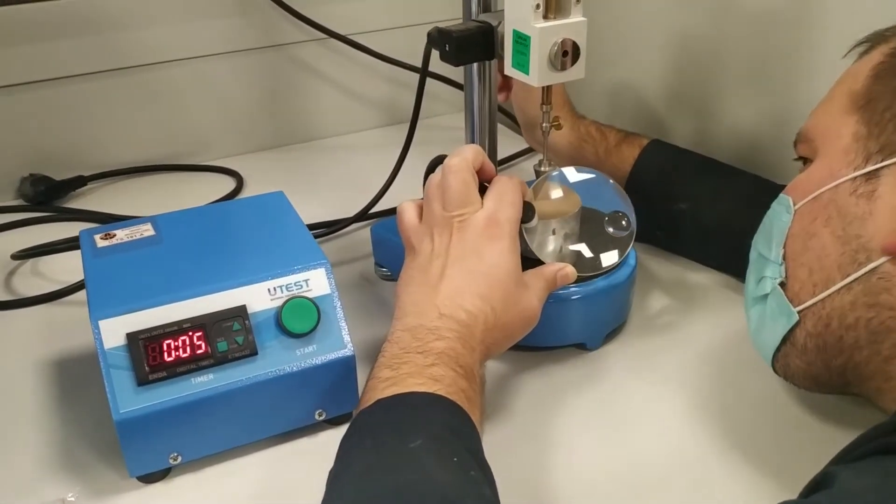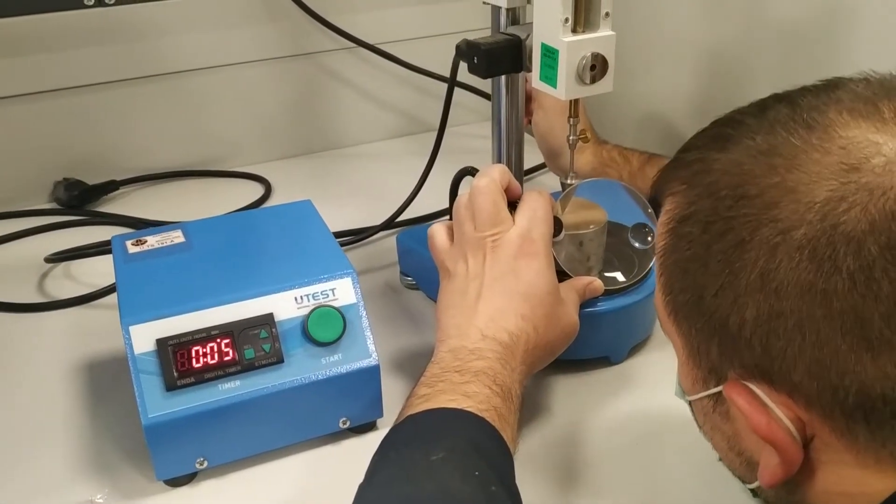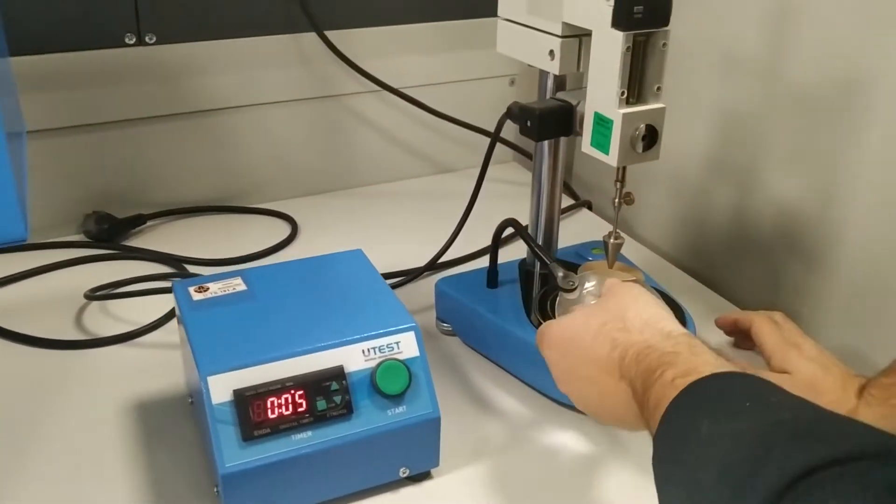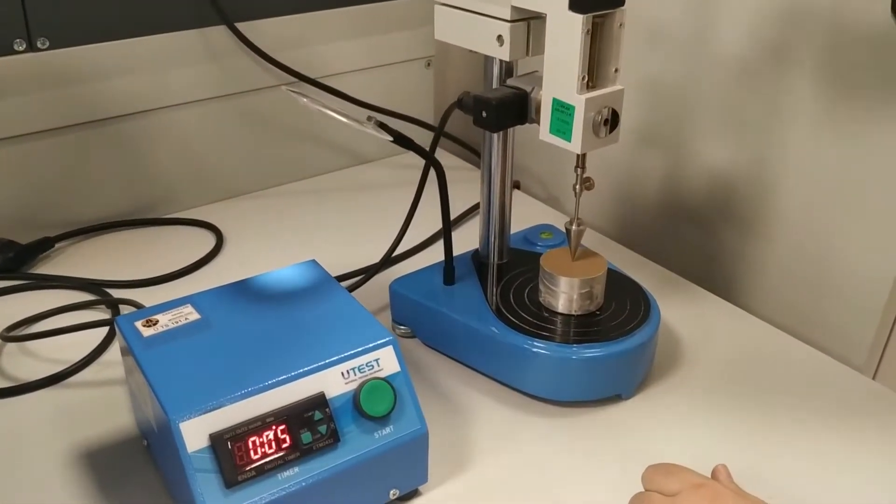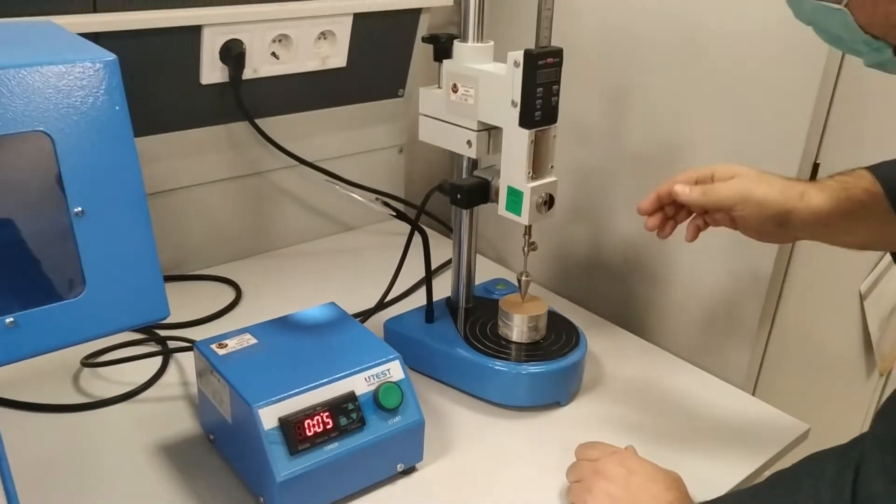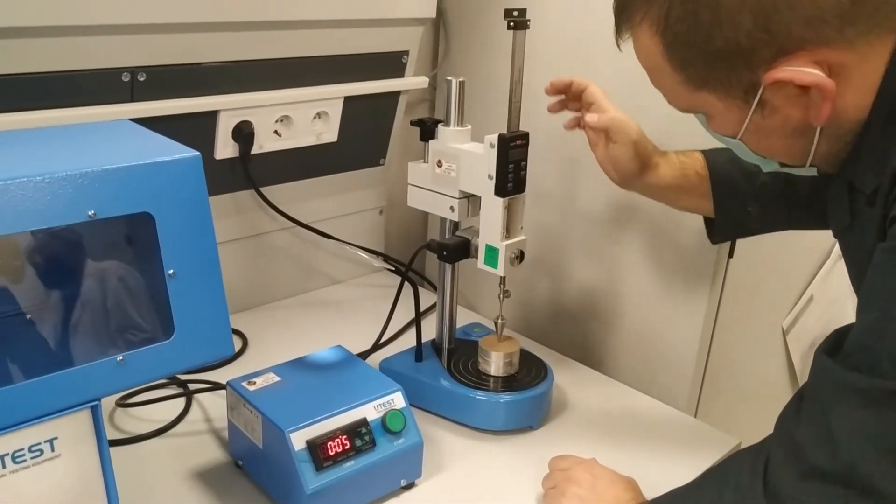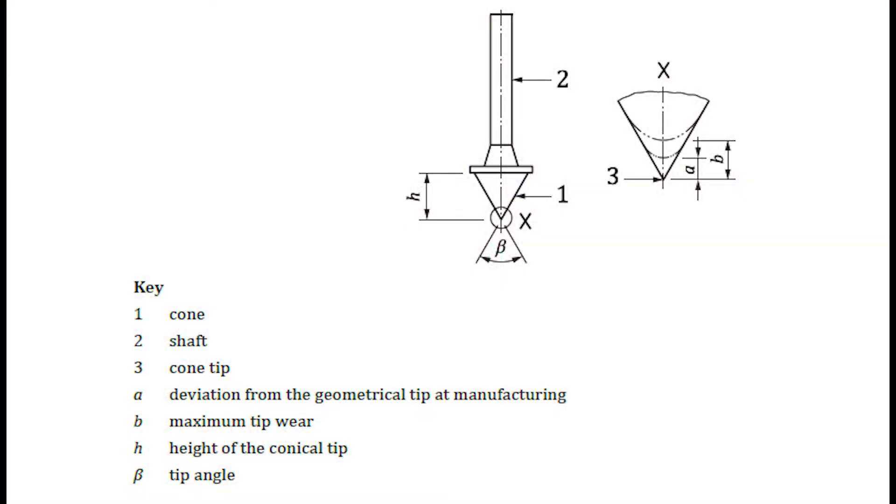The cone is made of or coated with a corrosion-resistant material such as stainless steel or chromium and should have a smooth polished surface. The cone itself needs to be checked that it is in calibration. The surface of the cone should be smooth and the maximum wear of the tip of the cone should be less than 0.3 millimeters. If the cone does not meet these criteria, it should be replaced with a new cone.